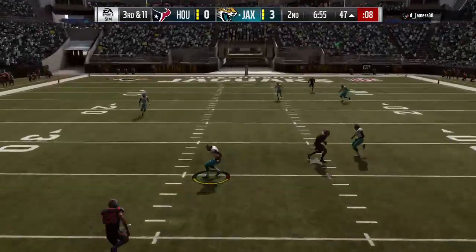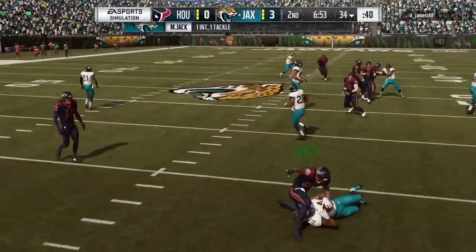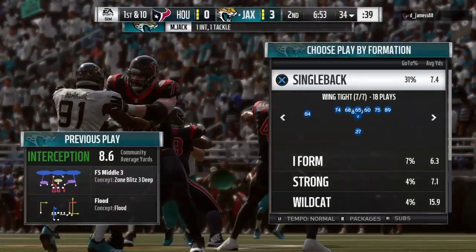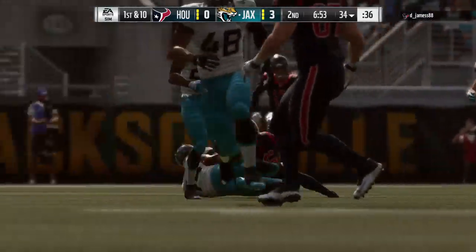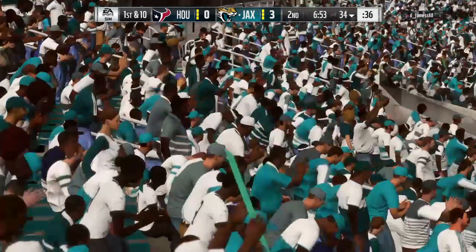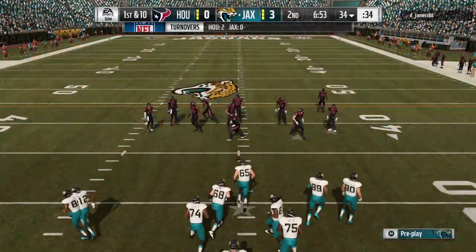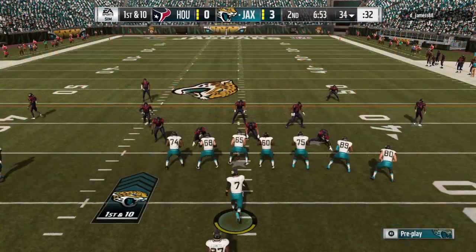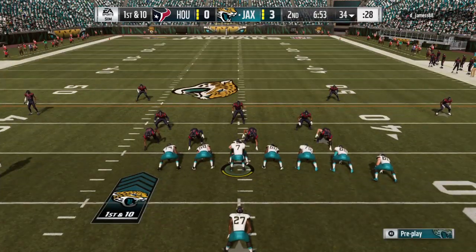Trying to force it to Hopkins, and it's intercepted. Picked off by the linebacker, Miles Jack. And his guys are going to take over at the 34-yard line. So that's back-to-back drives where they've thrown an interception. Ordinarily, we look at the offense and say, what's going on with your scheme? Maybe we should look at the defense and just give them a whole lot of credit. They've got them frustrated right now.